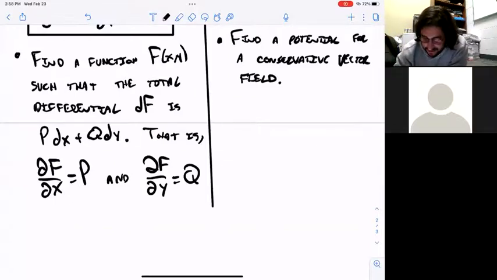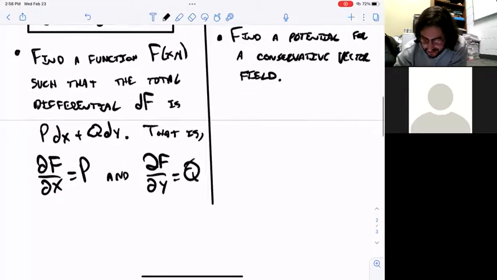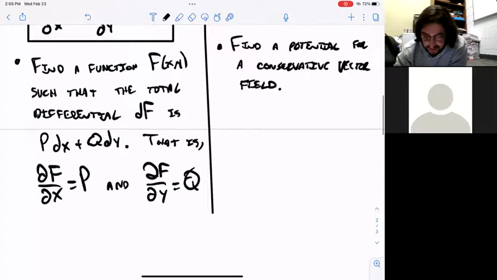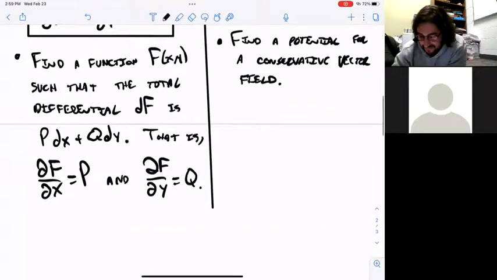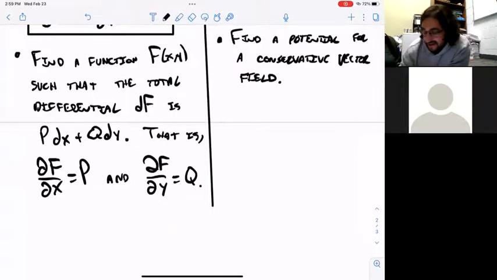Now, what I want to show next is that the math here is identical. And now I'm going to actually introduce an example, because finding a potential, or finding a big F such that the total differential is the left-hand side of your DE, is one of those things where I think that trying to describe the process in general only confuses the topic, and instead just seeing how it goes in an example is the best way to go.